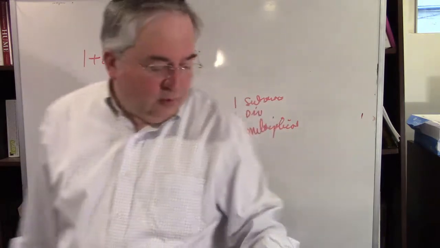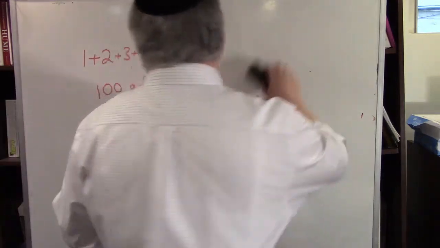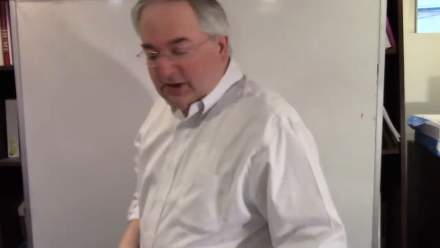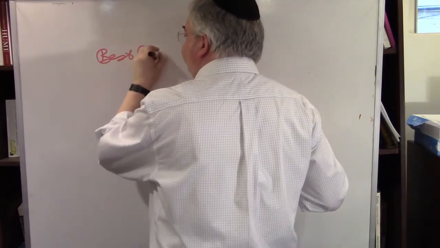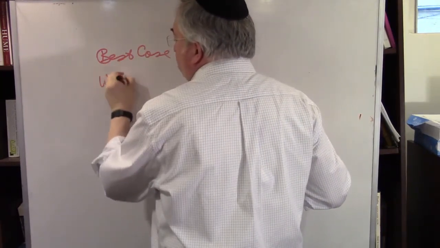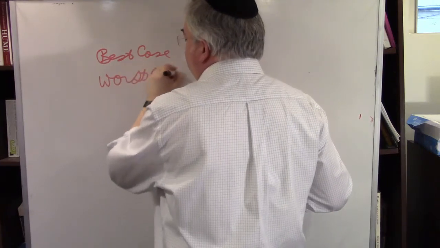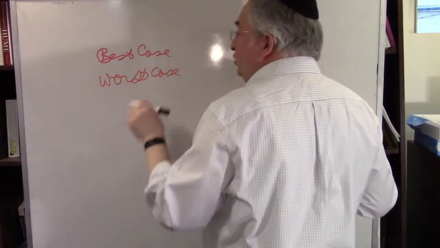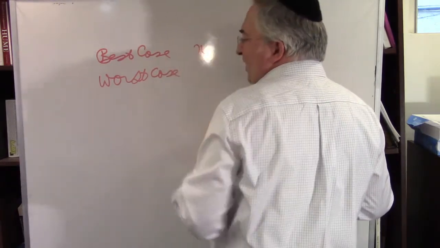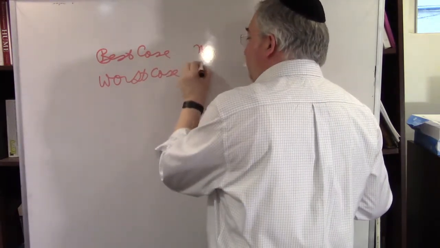Now let's go back. What were we talking about? Why were we doing this? We said when you have a problem, you can analyze it two different ways. You can ask, what's the best case scenario? And you can ask what the worst case scenario is. There's another way also. Okay? And just for the insertion sort, we saw the best case is about n. The worst case is about n squared.